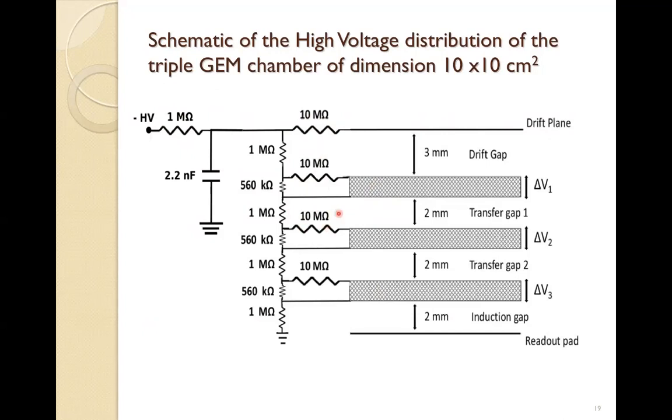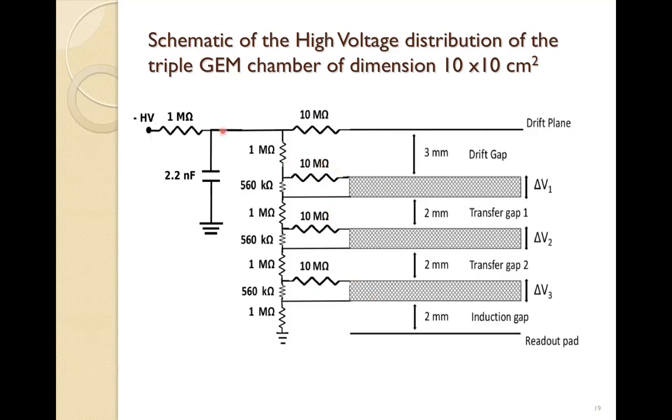So I will ask you to answer, if you can, why this protection resistance is used. You can just use network theorem. Protection means if there is any spark, this high resistor, this 10 mega ohm resistor, will limit the spark and it will save your detector. How? That I am just asking. Many of you cannot answer, but some of you definitely can answer this question. You just try and you email the answer to me.